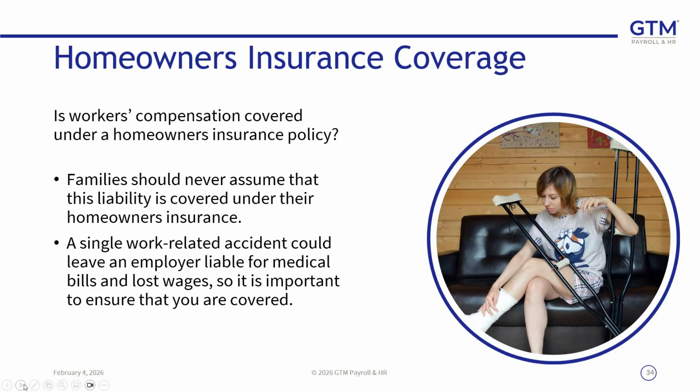The exceptions to this are New Jersey and California. In New Jersey, you can add a rider for workers' compensation to your homeowner's policy, which is substantially cheaper than a standalone policy. And in California, it's actually required to have workers' compensation on your homeowner's policy if you have any kind of household employee.